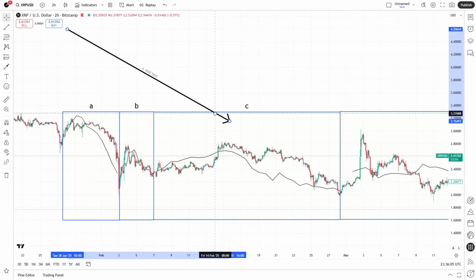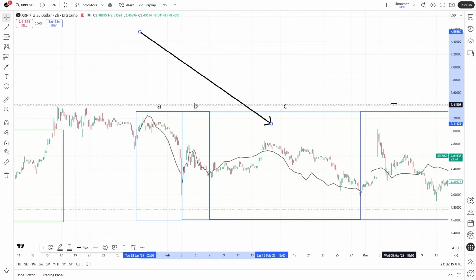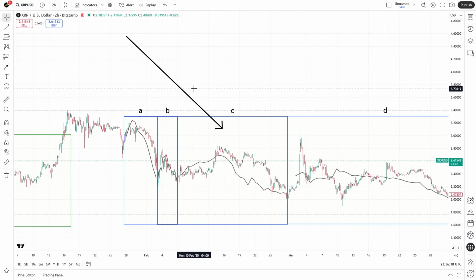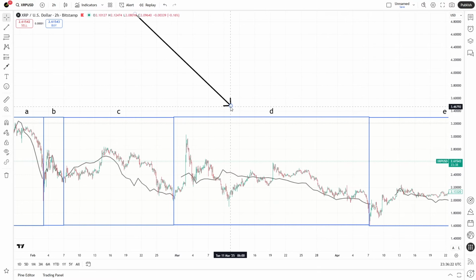The original structures that first get printed on a chart are really important because it's those structures that get copied and repeat over and over again. Of course, they play out uniquely every single time they repeat, but the basic idea continues to repeat, as we can see with these structures here.